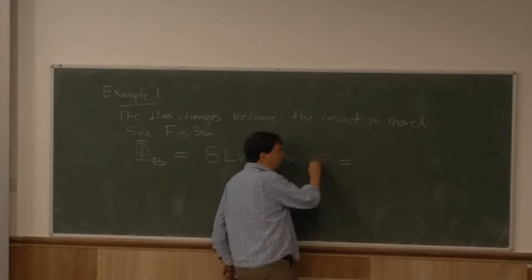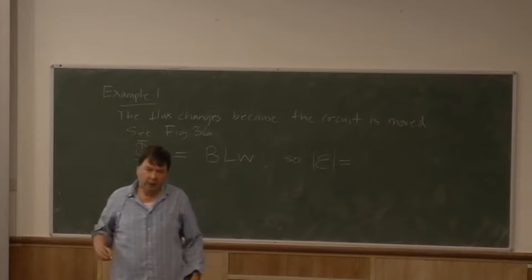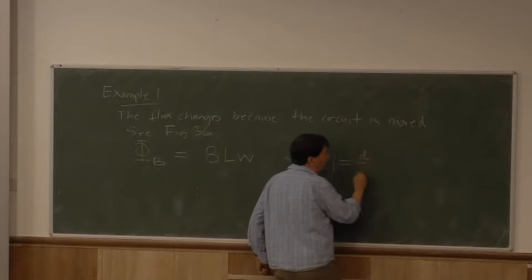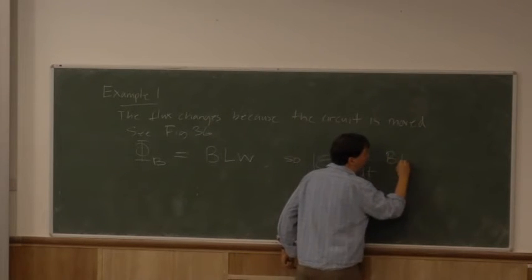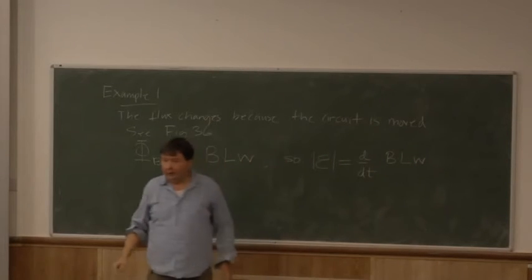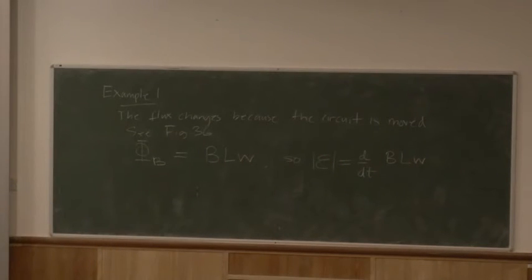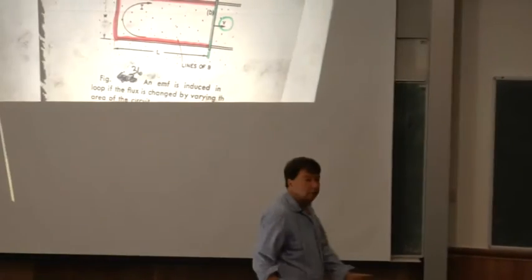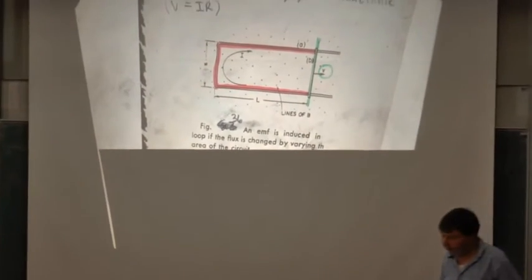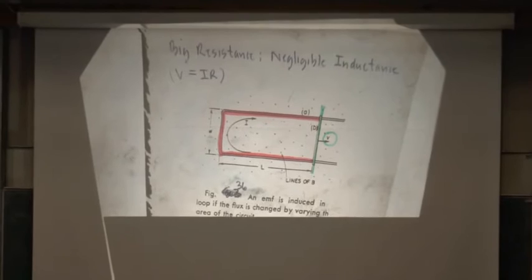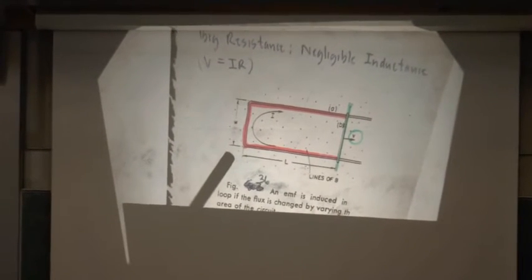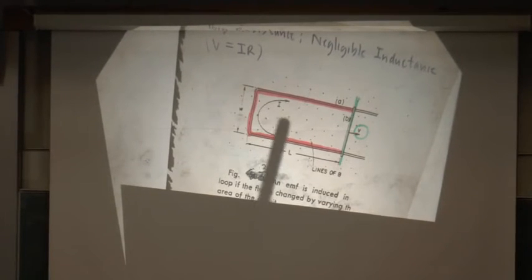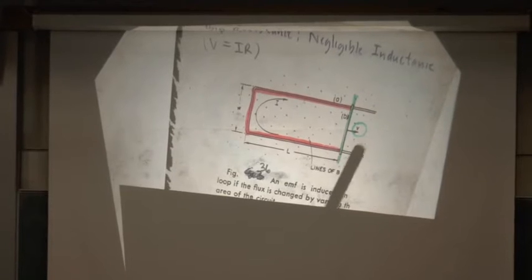Again, the magnitude of the EMF, come to the sign in a minute. The magnitude of the EMF is clearly the negative, well, if we're just doing magnitude, the rate of change of B, L, W. And again, we've set ourselves up with an extremely simple problem because B isn't changing as a function of time. You know, we've just got some enormous permanent magnet giving us a lovely, clean, homogeneous magnetic field. The width of the circuit is not changing as a function of time. As I move this crossbar across here, the width of the circuit is constant, but L, of course, is changing as a function of time.